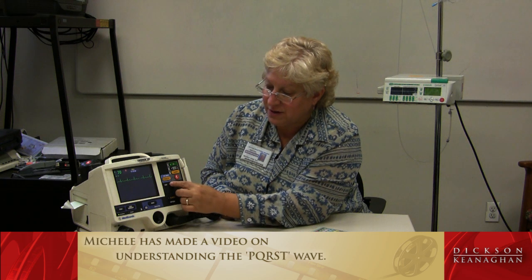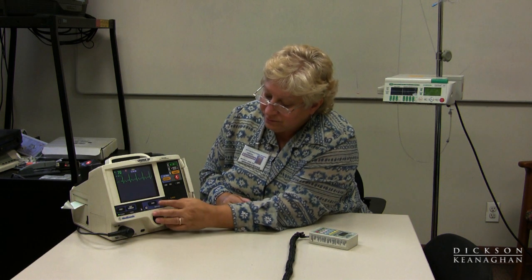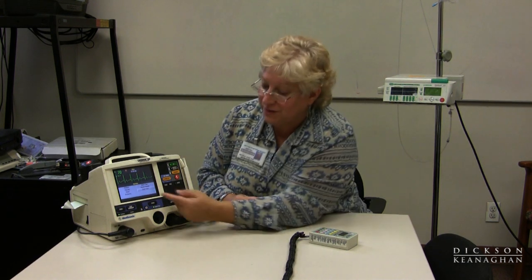I can also increase the size so it's easier to see. I can choose other parts of the menu — I can go into options and put in the patient's name using the alphabet display. I could choose whether the patient has a pacemaker, print out information, access archives, and use the user test. Most practitioners use the user test on the unit instead of doing a shock into the machine, as the manufacturers recommend. It's safer for the machine. The menu also has alarm volume settings.